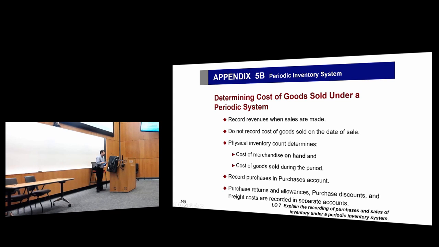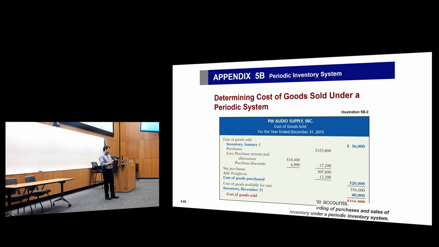So now we will look at how the company would record purchases and sales under the periodic system. Okay? In this case, you remember with the perpetual system, when we were doing the purchases, we were debiting and crediting inventory all the time, right? Under the periodic system, companies use different accounts for that. Those are temporary accounts, but they use them to calculate the ending inventory. So in this case, they use different accounts. For example, let's start by giving examples.